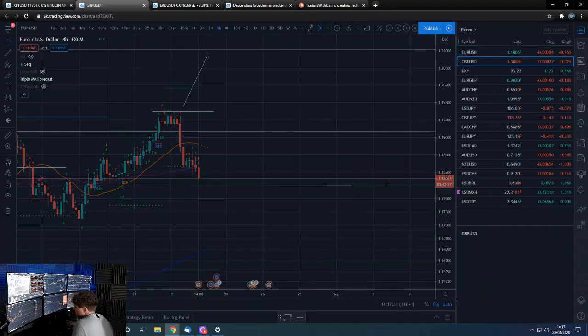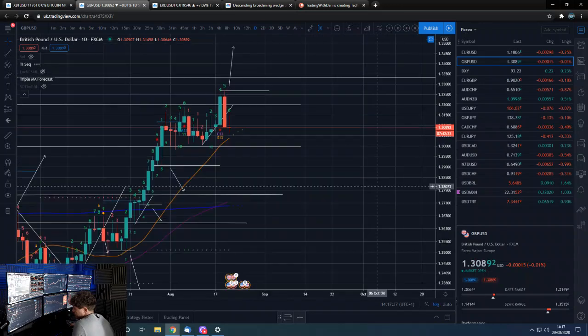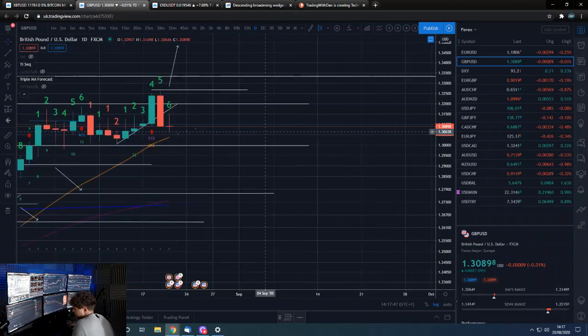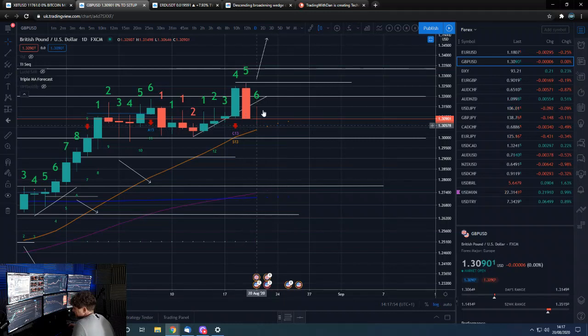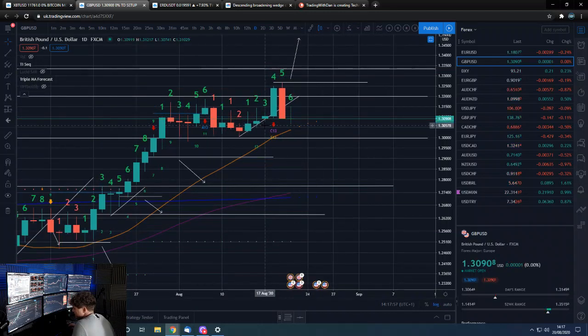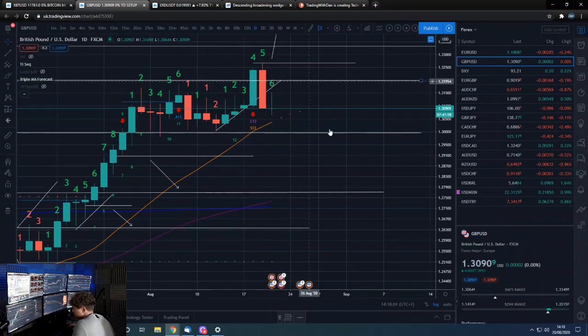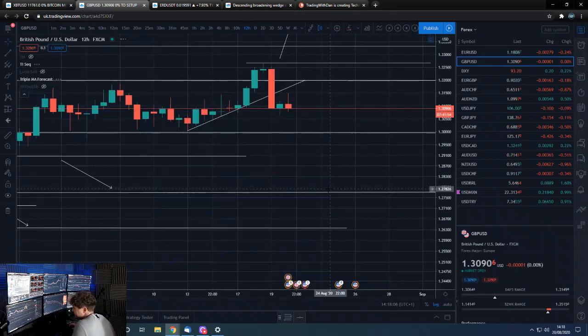So over to cable, on the daily first. Cable obviously had the same sort of tweezer top, pushed up again, swing failure above our recent highs, slammed back down again, and as you can see, we lost that horizontal. We dropped. We have to see how we interact. Now we've got an indecision candle today, approaching the daily 21. Again, I would say maybe we're looking at just trading this range out for a bit. That would be my bias at the current time.